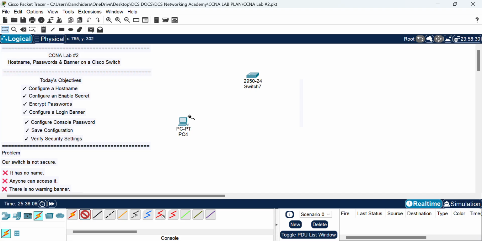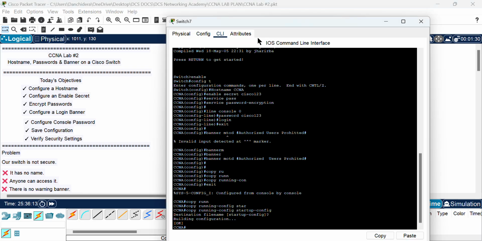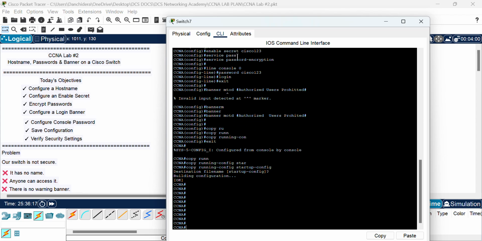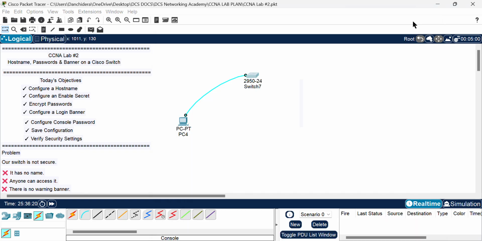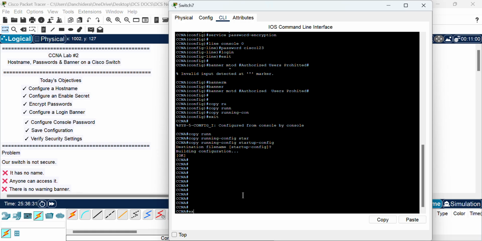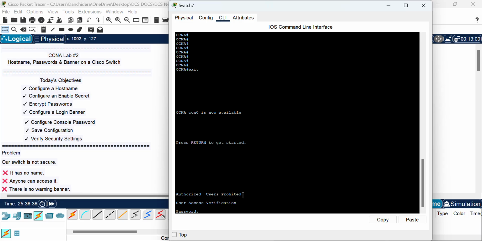So connect again, then connect back to the switch console port, click on the switch, go to CLI. Let's exit completely. So now we can see that it requires a password.